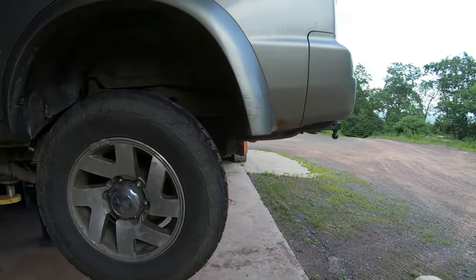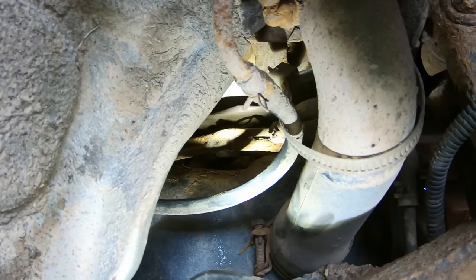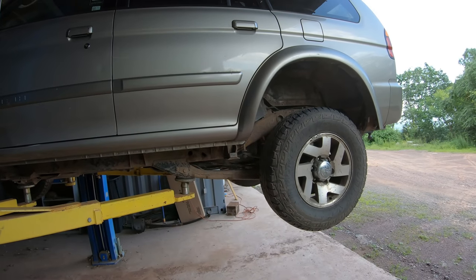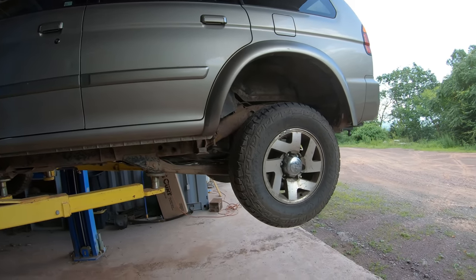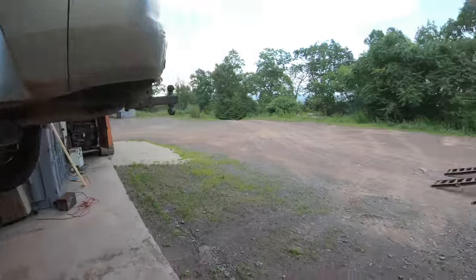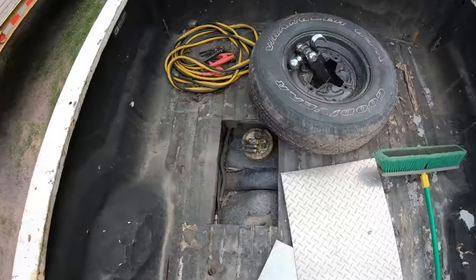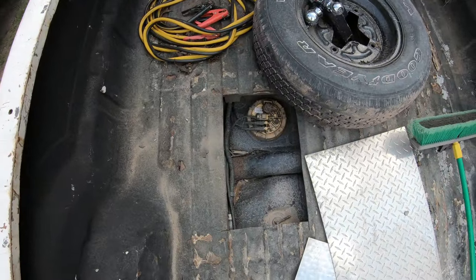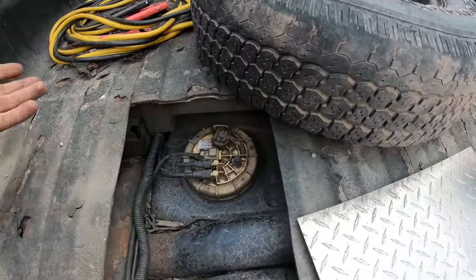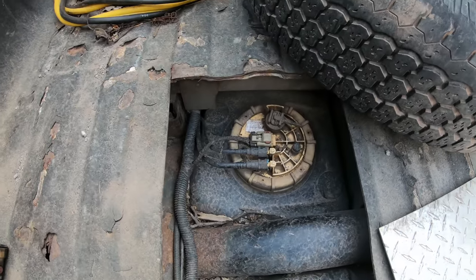All right, I've been looking at this thing for a few minutes now. You can see the rusted out line right there. There's that little wet spot on it. Now, to fix this right, usually when I get an issue with a sending unit like that on a gas tank, the easiest way to deal with it is just to cut a hole in the floor right above it. Here, actually, somebody did that to this truck right here. You can see here, maybe if that needed a fuel pump or a line rusted out or something, super easy to get to now, because I'm gonna put this plate in here for an access panel. But that's the way to fix a fuel tank.